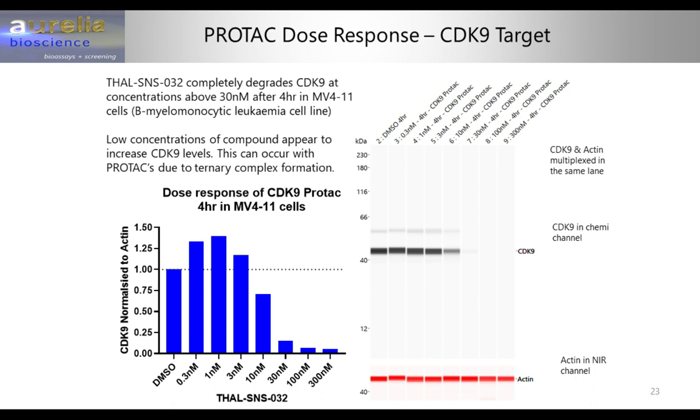So the thing with the chemi signal, like CDK9, I'll probably need to load 1 mg per ml, 0.5 mg per ml protein to pick that up nicely in chemi. But if I tried to detect actin at that protein concentration, I'd probably get 1 million chemi counts and it would be off the scale. So that's where we end up having to switch to the fluorescence channel for the loading controls, because you couldn't get the chemi signal for the target and loading control in the right range for that protein.